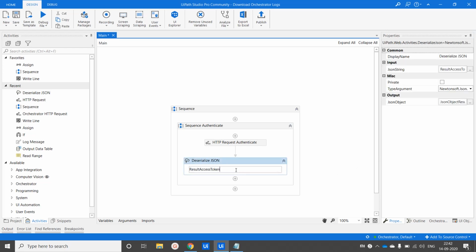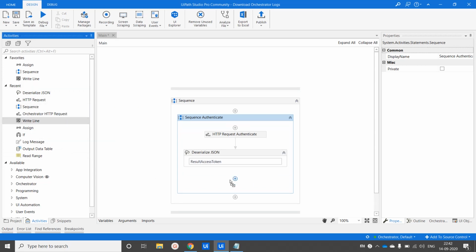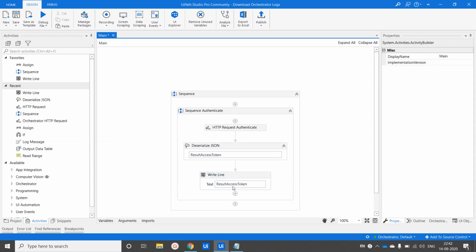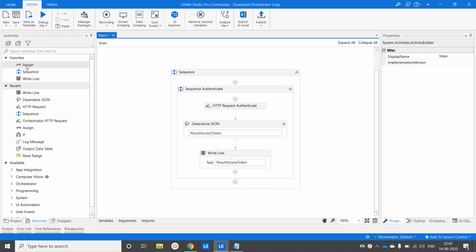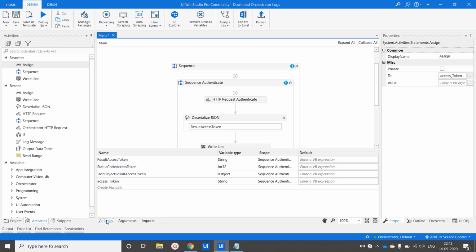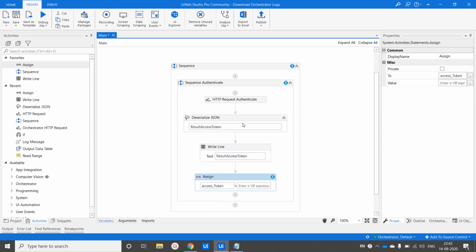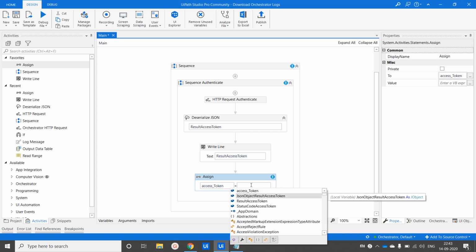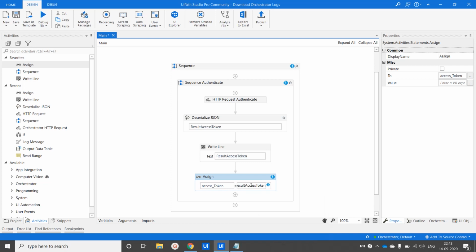I will print this as well with Write Line. I'll use one Assign activity and create one variable, access_token, using the output of the deserialization, with double quotes and value.ToString.